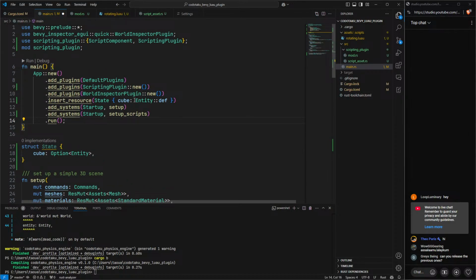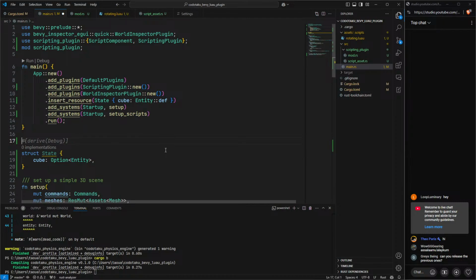If it's not, that's going to be problematic. But anyways, cube Option None, or let's just say state derive Default, and here we're going to say None.